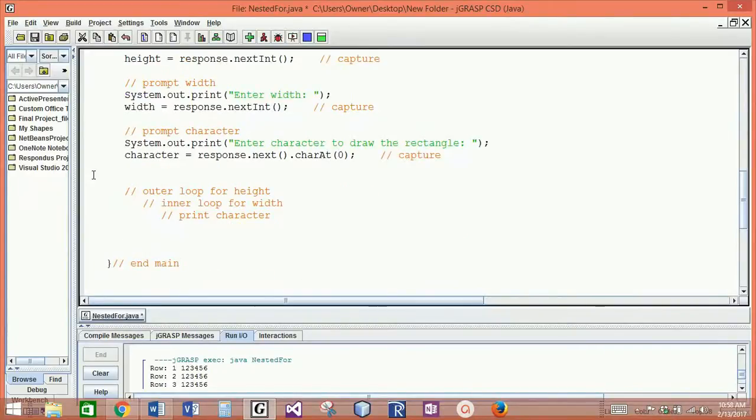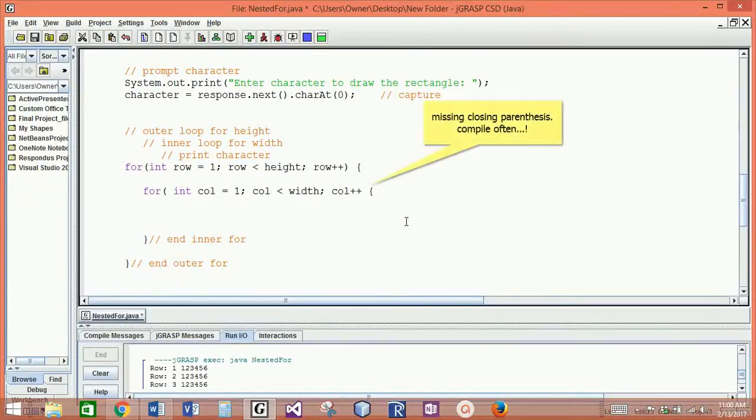All right, so the next thing that we needed to do was to create an outer loop for the height. So I'm going to create an outer loop. We're going to start it at 0, or let's start it at 1. And as long as my loop control variable is less than the height that the user gave me, we will continue to loop, and then I'm going to increment that. I'll call this my outer for. On the inside, I'm going to have another for loop. I'm going to have another loop control variable. I'm going to call this column. We will start with my column equal to 1. And as long as my column is less than the width that the user gave me, I'm going to continue to loop.